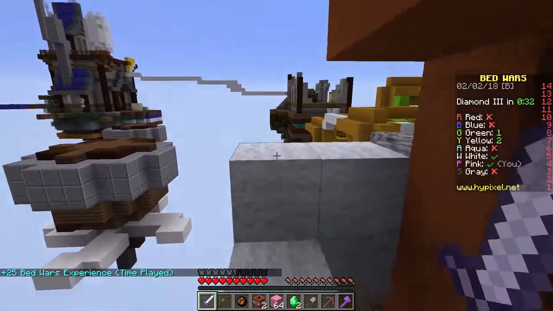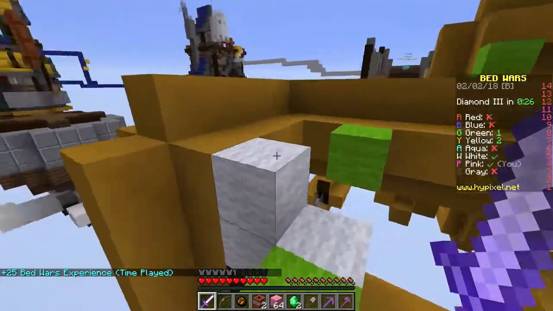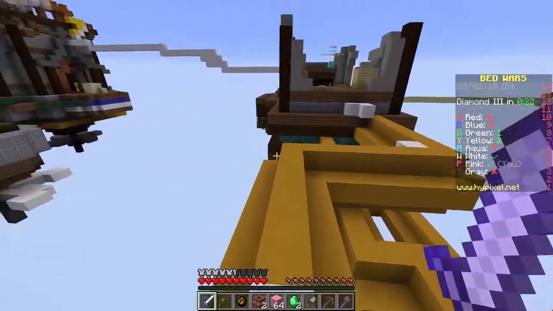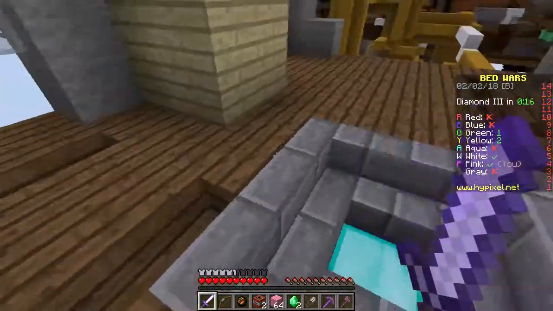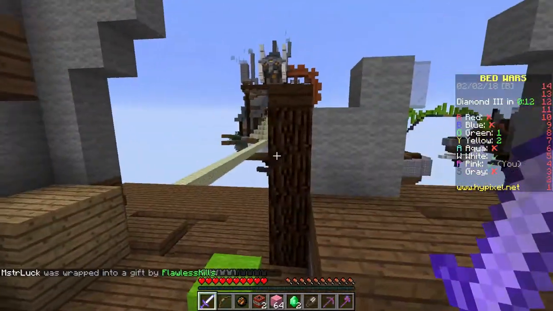Oh, whites are over here. Apparently, they have made it to middle. And where are whites? Oh, whites are over here. Interesting, but I will take those diamonds and run. Good with that, emeralds. Okay.